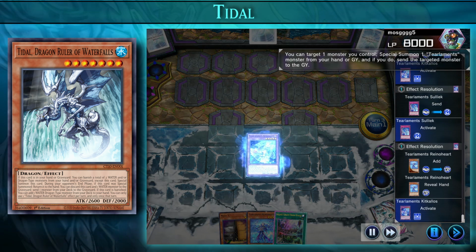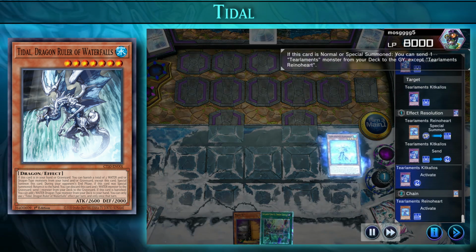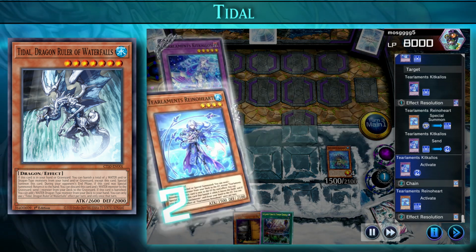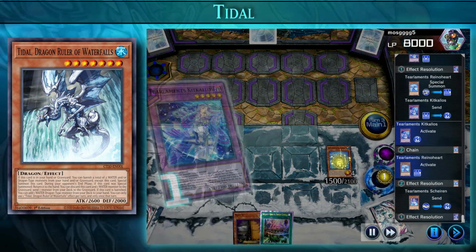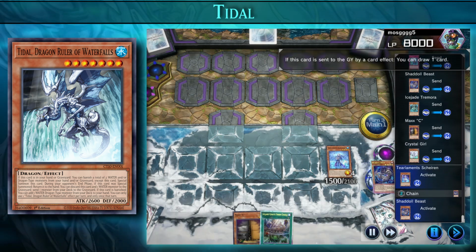So sending the Tearlament Trap card to the graveyard was a misplay. I just meant to add Tearlament Rhinoheart to the hand. So now Kid Kalos will send itself to the graveyard and special summon Rhinoheart. We'll activate Rhinoheart on Chain Link 2, sending a Tearlament Sheer into the graveyard. Kid Kalos mills 5 cards. We milled a Shadow Beast, so we're going to be able to draw a card.